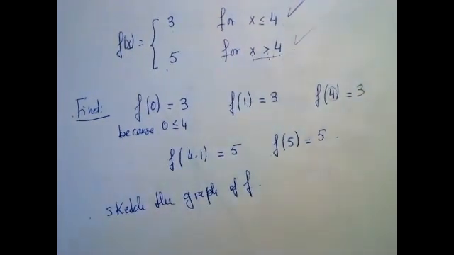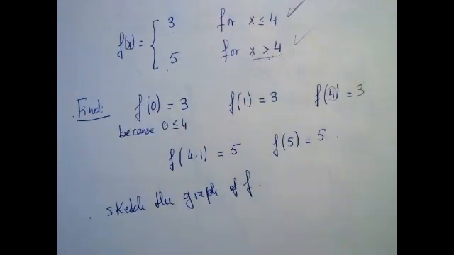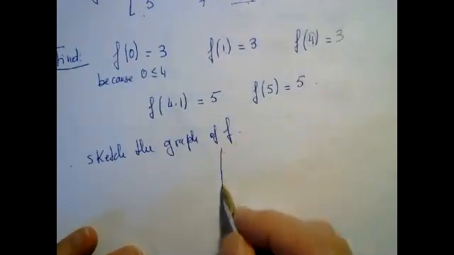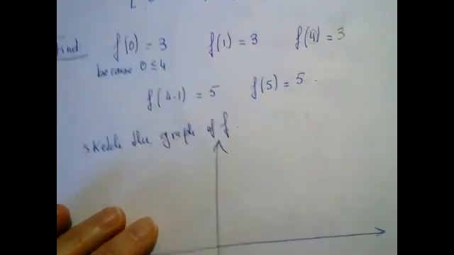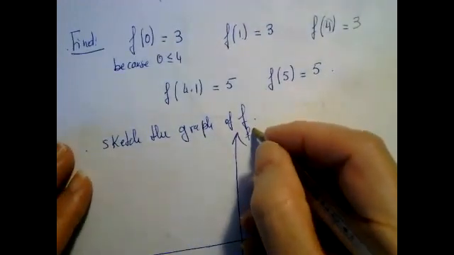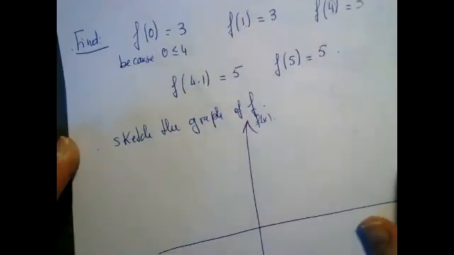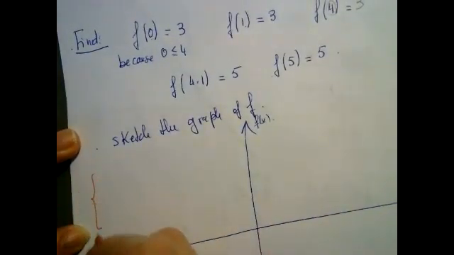Okay, that means I want to plot all the points whose coordinates are x and f of x that correspond to this x. So let's see how we're going to sketch the graph. All right, so we're going to take 2 lines. Okay, that's the x value, and this is the f of x. And I'm going to rewrite the function here, so I don't have to pull the paper.